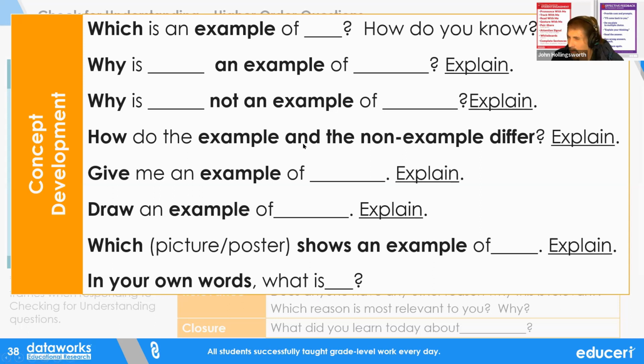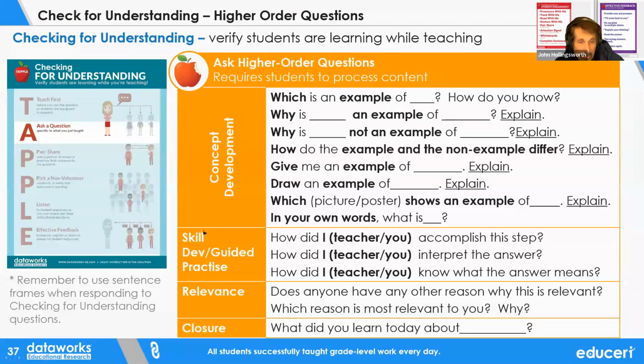The hardest one, Joel, to remember is the pair share. Usually when we start doing this with schools, the teachers don't have that automaticity of the pair share. So that's one you need to remember to do, is the pair share. All right, so let's go into the next part of this.